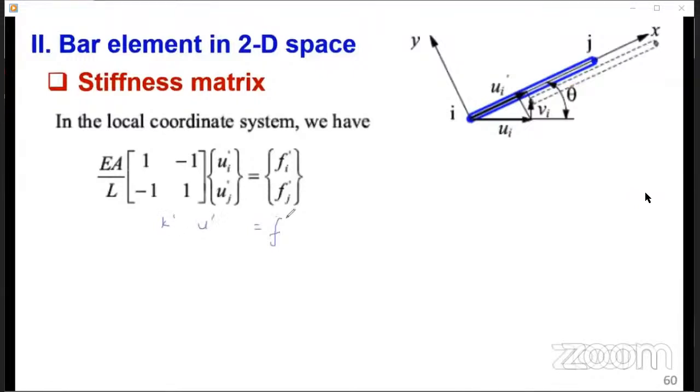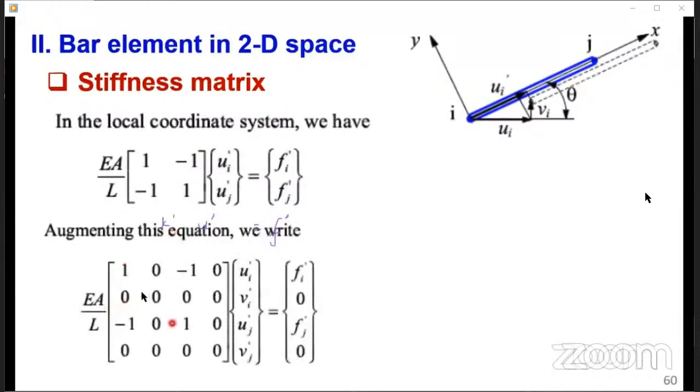Now you can introduce these prime symbols so that you have F elemental. That's what you have now. This one is what you had in your previous class, but now we are introducing this prime choice in the local coordinate system. Because what remains is to get the stiffness matrix transformation, or transformed stiffness matrix, for the whole structure. When you see augment, it means you expand it to include zeros.